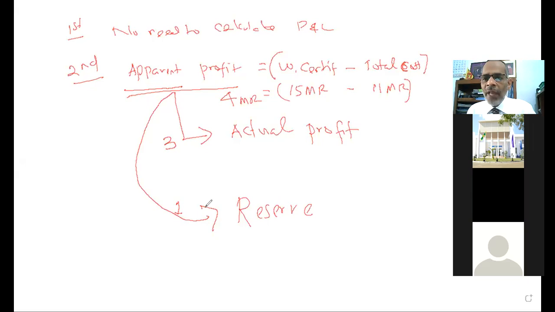Finished off. Look here. This is the opposite scenario. The contract is not finished, but the current year profit we have calculated. The standard gives the new name, called apparent profit. Apparent profit is the 4 million. Again, I told you 4 million can be divided into two, actual profit and the reserve. Now I am asking the question: can 3 million be enjoyed or not? Enjoy, yes, very good.